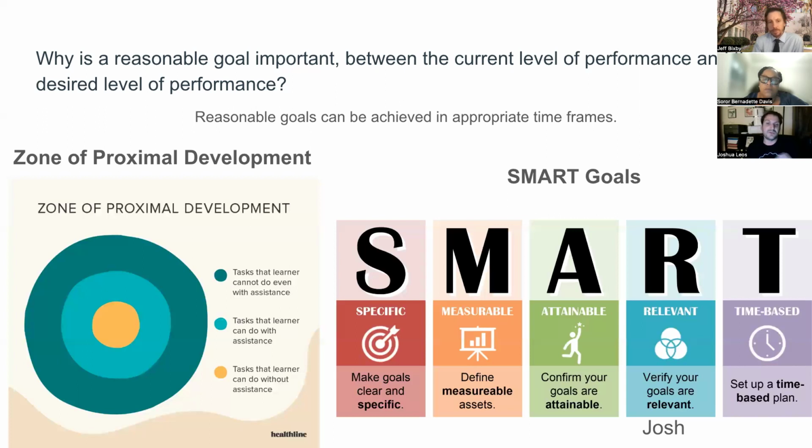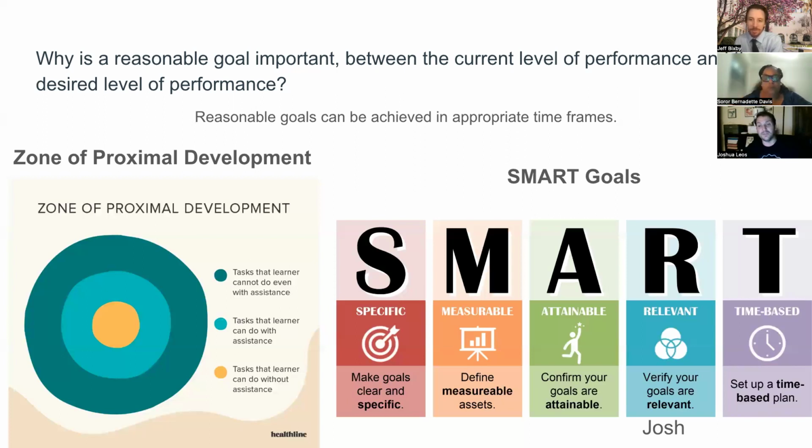And then SMART goals, that's something we talk a lot about in K-12. This is how we have students create goals for themselves, their own personal individual goals for whatever academic success we're trying to get from them this year. Goals should be specific. They should be measurable, attainable, and that goes back to that zone of proximal development. It has to be reasonable. It has to be relevant, and it has to be time-based. So for specific goals, I can't just go in and say, I want to do better at math. That's not specific. That's too broad. There's too many things that I have to be able to do to be good at math.